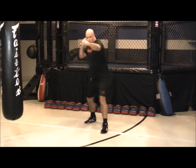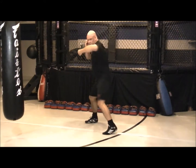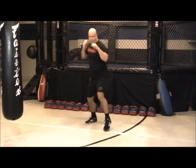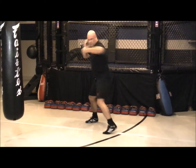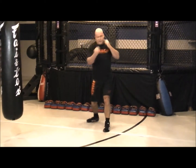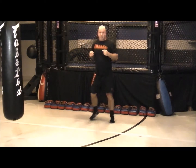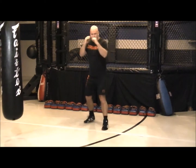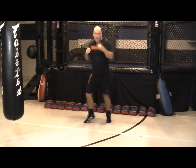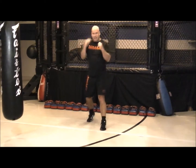Again, working at your own pace. Develop this technique. Develop these skills. If you have experience in kickboxing, you can accelerate the speed and the reps. If you're beginning level, take it slow, 50% speed, and develop these techniques so the next three levels will come a little easier. Last combination.